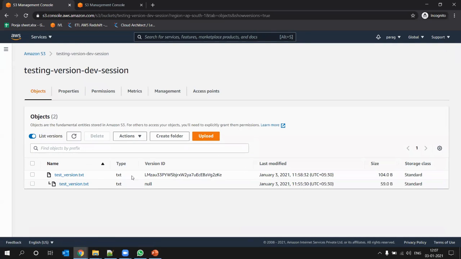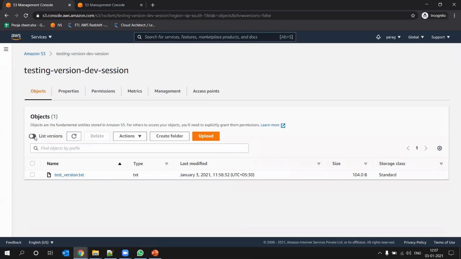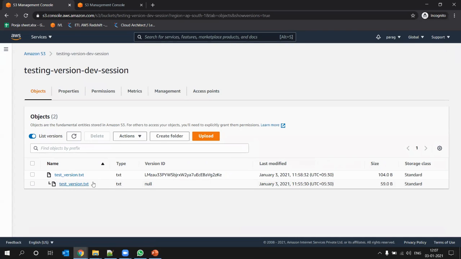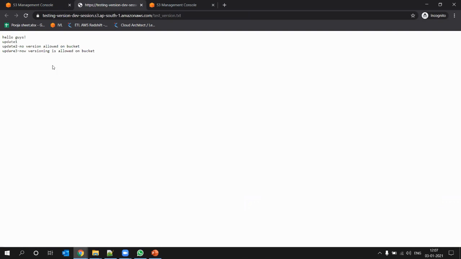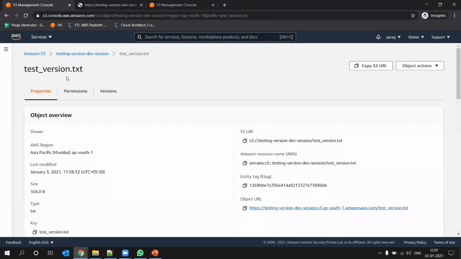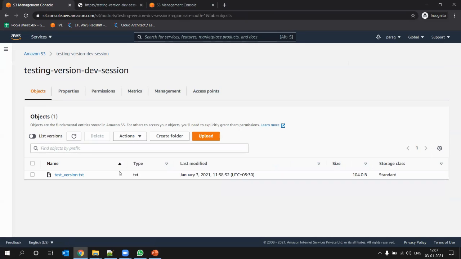Exit. Okay, see now. Now it has deleted that version, and we are on this version. So let's see the content of this version. See now, from removing the final version, it is rolled back to the allowed bucket. Okay, so what is my current version now? It has been rolled back to the previous version.